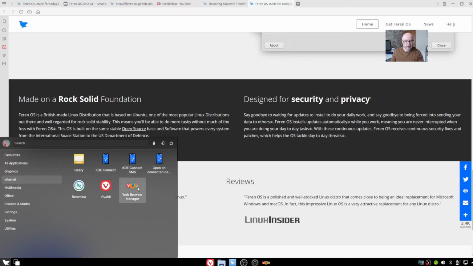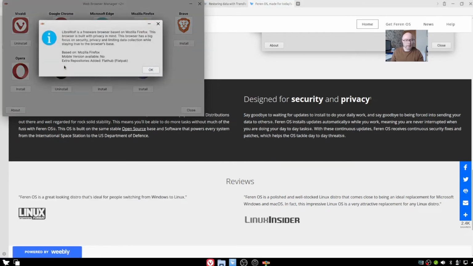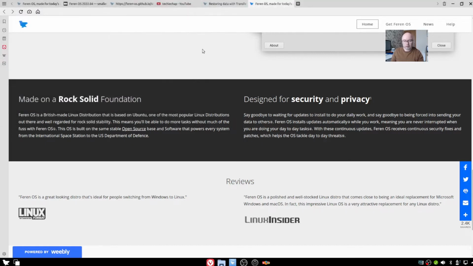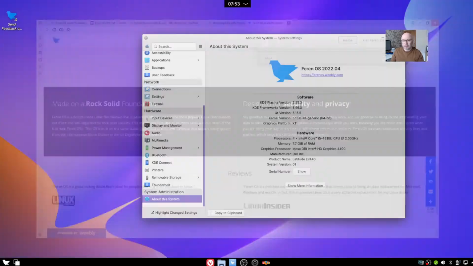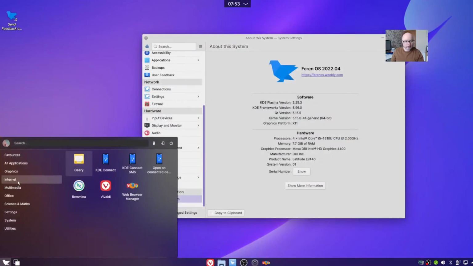Is it there? No, it's not. Let's go back to the web browser manager. Perhaps it was installing in the background and hasn't quite installed. It does say uninstall there, so that's a little bit odd. Let me close Vivaldi in case Vivaldi's doing anything dodgy in the background. No, I can't see it.